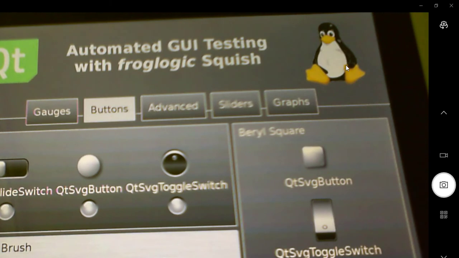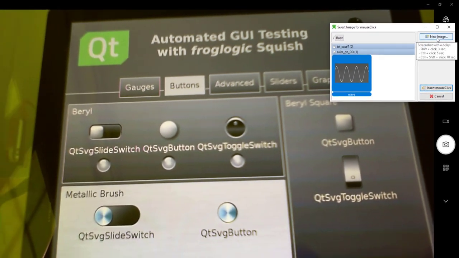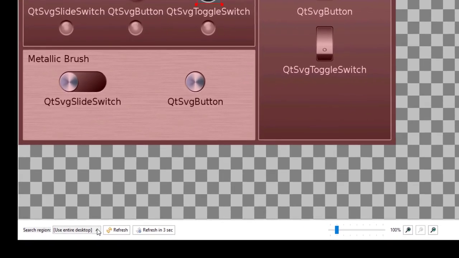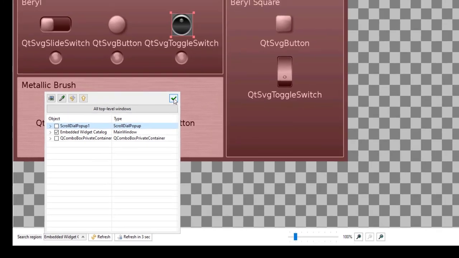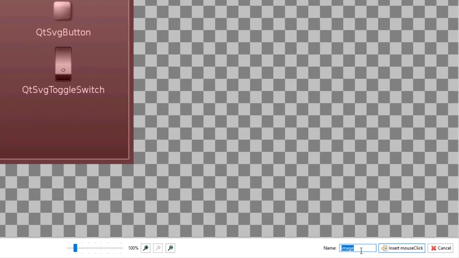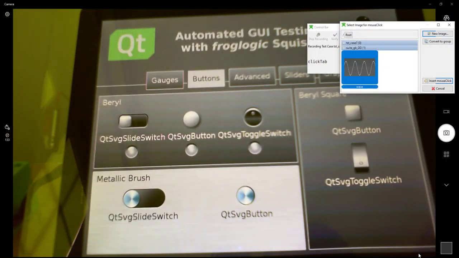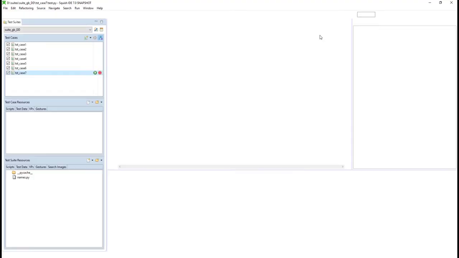And because we already have some search images in our test suite, we can first reuse the already taken images, or we can make a new image. I will choose to make a new image. Now I will select the image of my switch button. I will again choose a search region of just my main window and give it a name, button, and I can click insert, and I'm done with my recording, so I click stop recording.